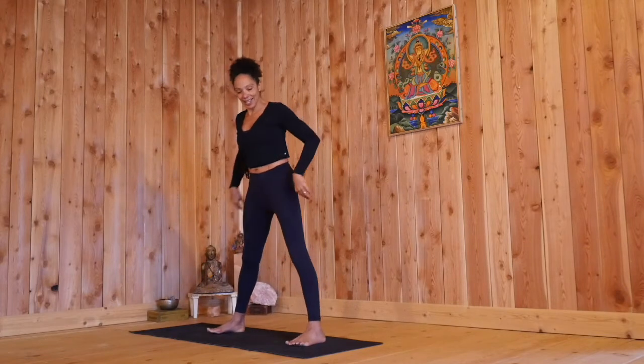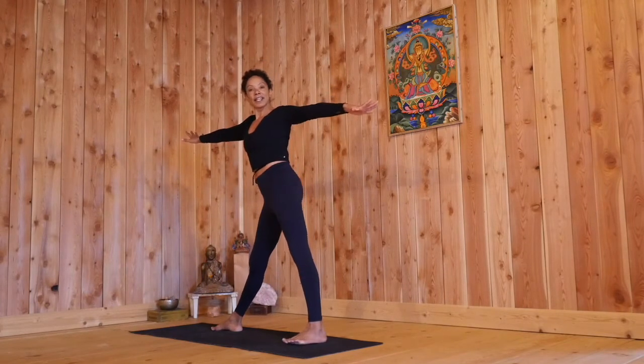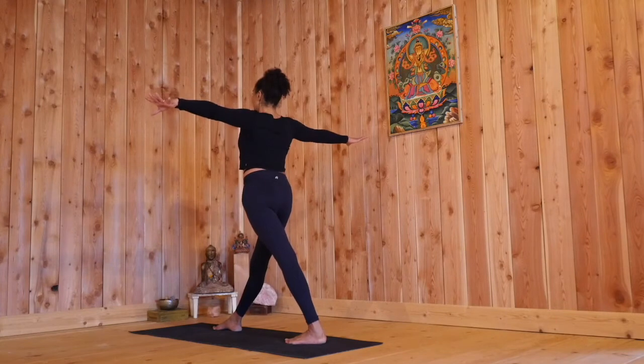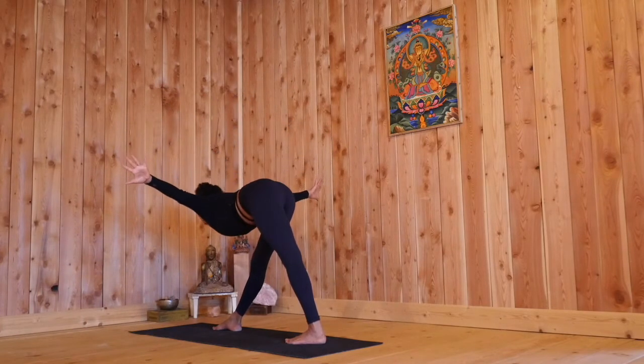So let's take it again. We're in Trikonasana, turn the right foot out 90 degrees, the left foot in deeply. Bring this left hip around so you're facing the back edge of the mat. Widen the arms, arms parallel to the floor. Inhale, lengthen up through the front body, and as you exhale, hinge forward. Coming down halfway, making sure the hips are in the right position, square to the short edge of the mat.